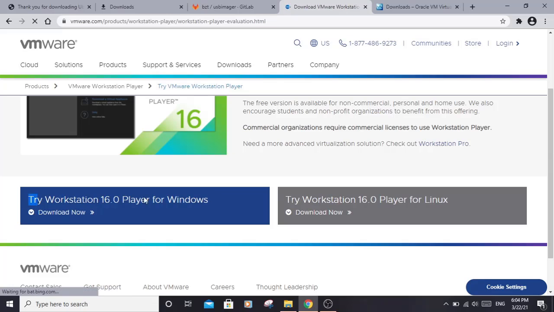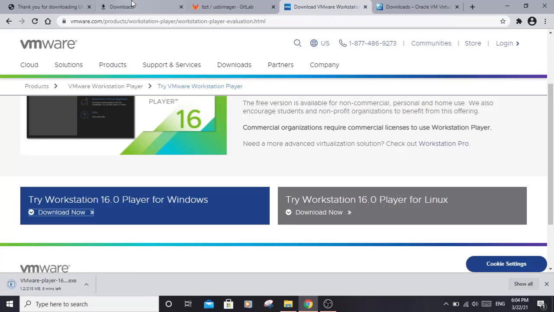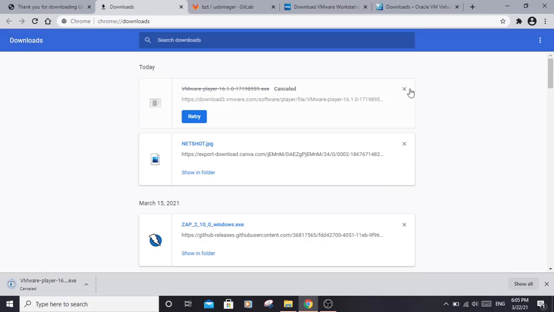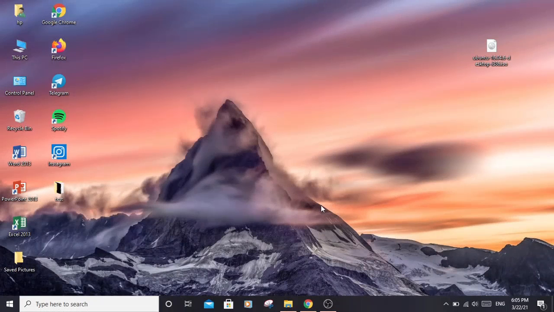We are using Windows, so you download the Windows version. Just click on download and it will start downloading. Let me see how much it is. It's also small, 215 megabytes, so it should download quickly. Okay, once you download this hypervisor, you just need to go through the installation. Just click on next, and it should be easy. And then you just upload the ISO image, and it will install Ubuntu in VirtualBox.